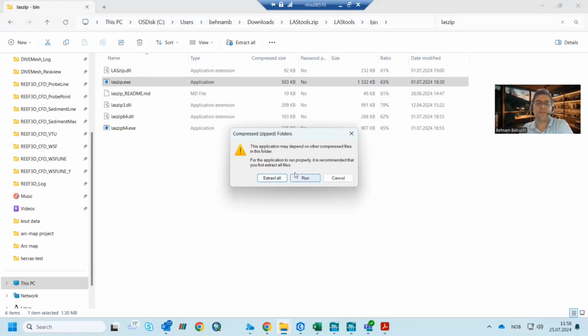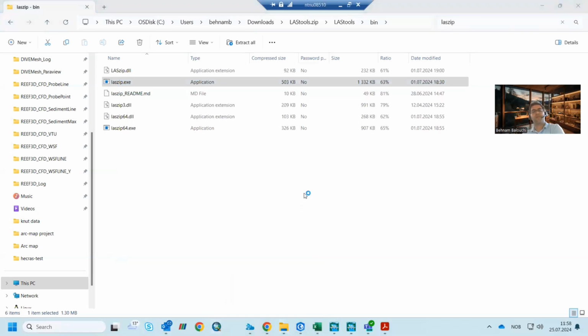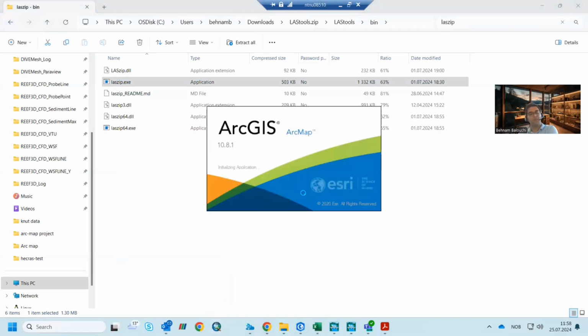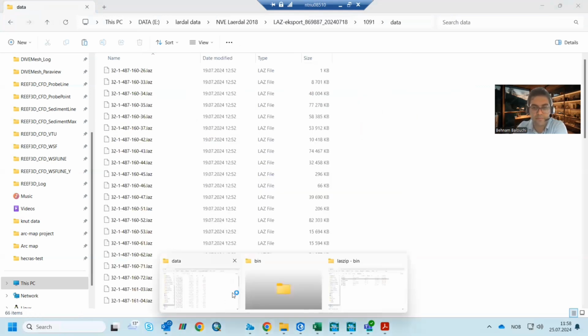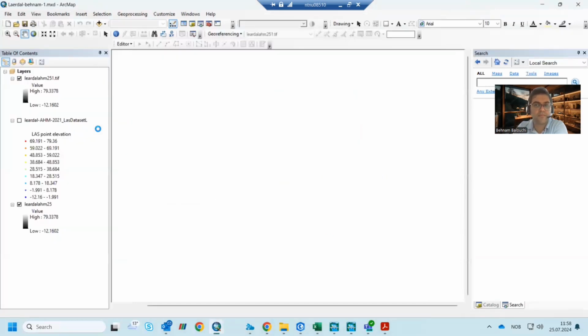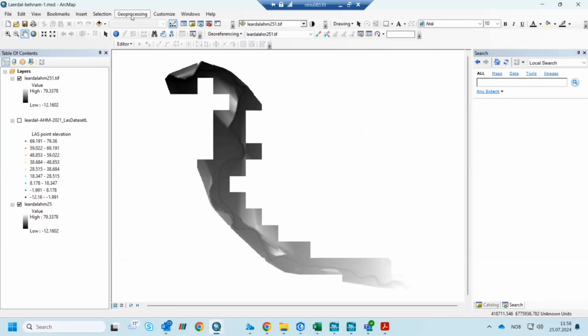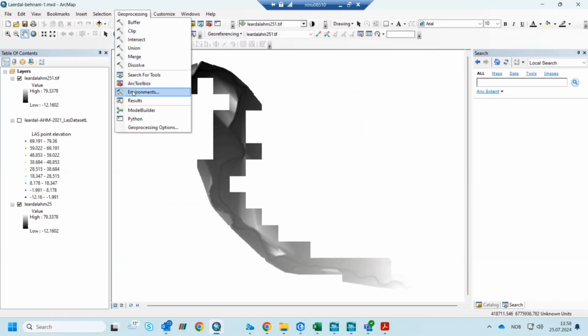So this is the compress file. So I just go to the directory that I have it, or you can open the ArcMap. And here you have an ArcToolbox.